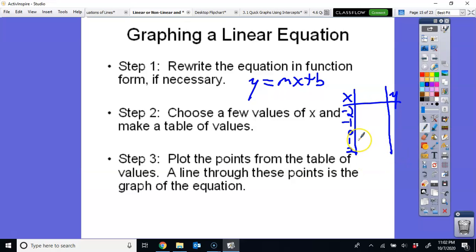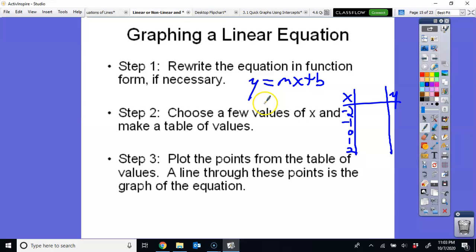We do the math, kind of like that function machine I talked about in the first little function introduction video. We do the math with x, and we get the y. Then, that's going to give us points to plot on a graph. And so these points connect in a straight line for linear equations, curves for other functions that we'll learn. So if we can get the y by itself, we can make a table of values and plot the points, connect the dots. So you may want to write these notes down if you want to. These are kind of the steps that we're going to use to graph first. Then we're going to learn a couple quicker ways to graph.